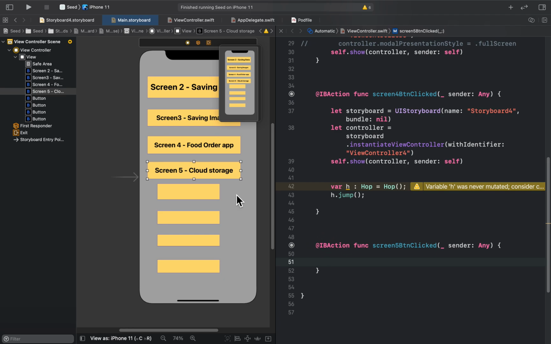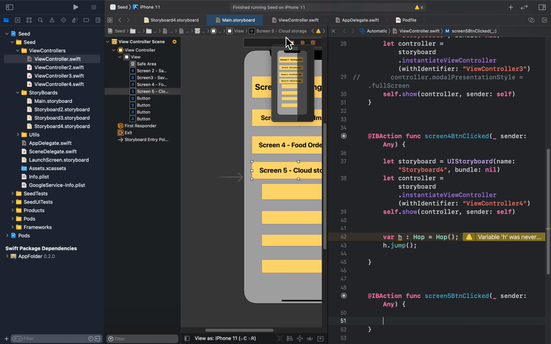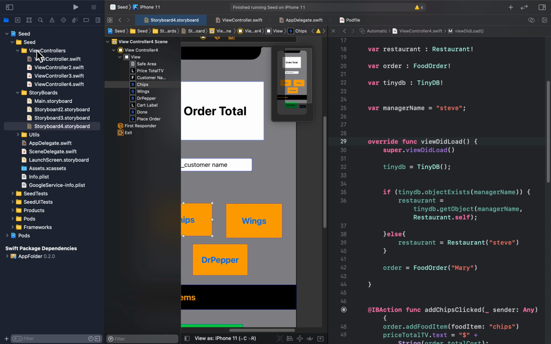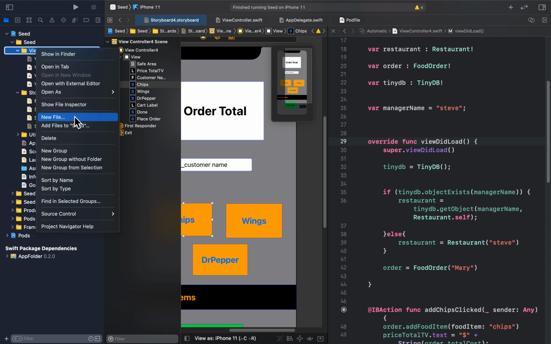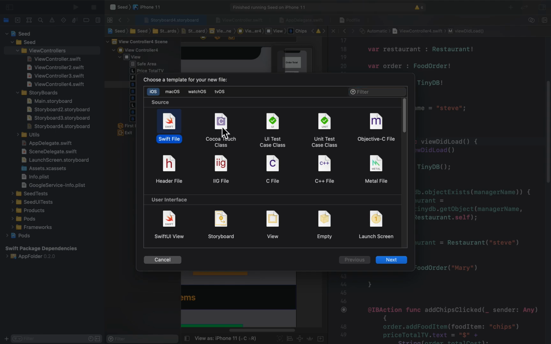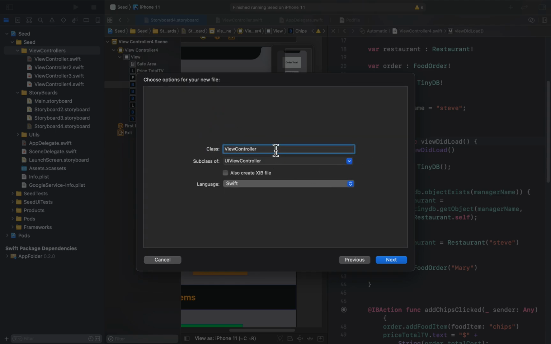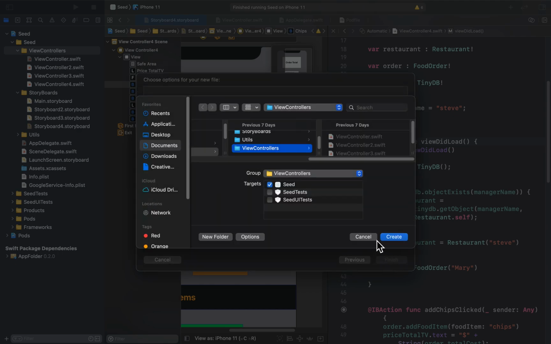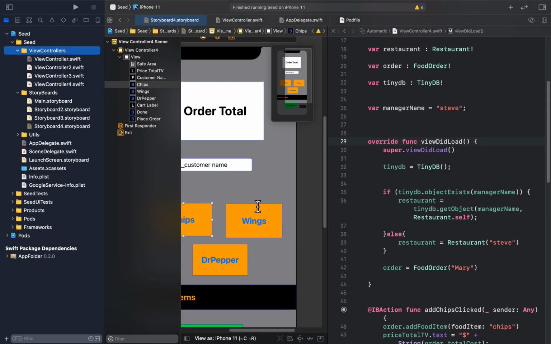So now we're going to create the files, the view controller and the storyboard for this screen 5. Then we'll come back here and write the code for launching them. So to do that, we are going to right click on our view controller, new file, Cocoa Touch, view controller 5, connect, yes, create.